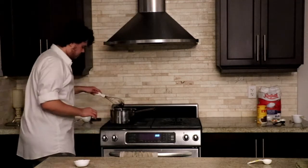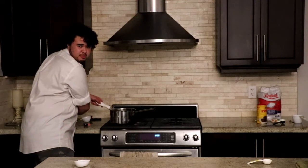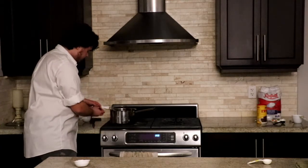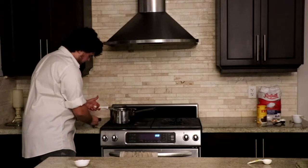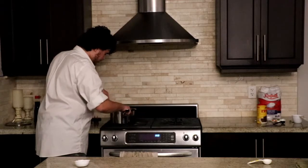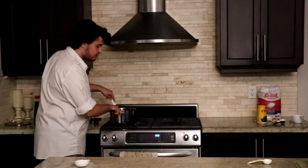I'm also going to be putting in right now some red food coloring, because even though there's no blood in it, I can pretend like there is by putting food coloring in. So this step's optional. Didn't mention it before because it's not in the ingredients. If you don't want to do this, that's all good, that's great. You do you, but I am going to. I'm hoping it gives it a little bit of a red tinge. I don't know, this is chocolate, this is dark. I don't know how well that will turn out. But I'm going to try, okay? Feel free to put in whatever if you want. If you got red food coloring, go for it.